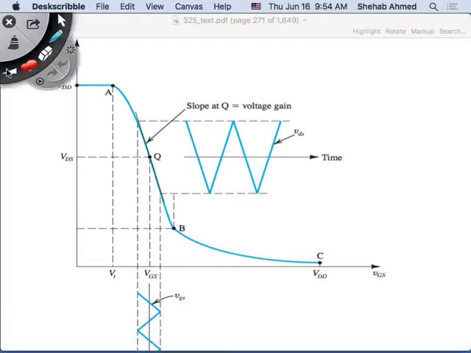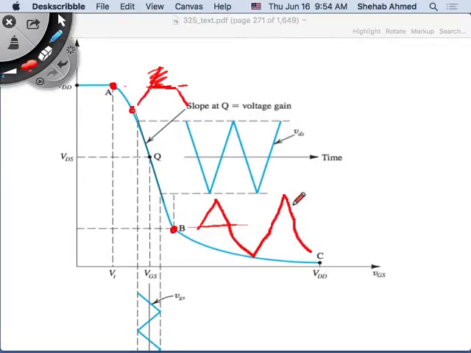No, that's exactly in the middle. It just has to be somewhere far away from A, far away from B. Because if you're close to A, your signal will be cut off. If you're close to B, your top will be cut off. Here, if you're close to B, your bottom will be distorted. It would not be triangular anymore. It would be maybe something like this. So we have to locate it away.